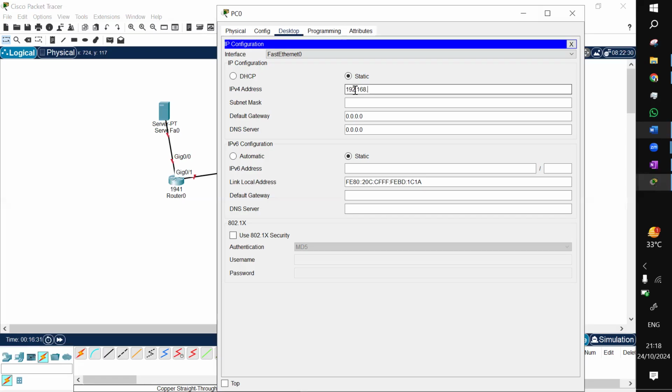To start the wireless LAN controller configurations, we set a static IP address on the admin PC, because we have not yet configured the controller, so we cannot get an IP address from it at this point.